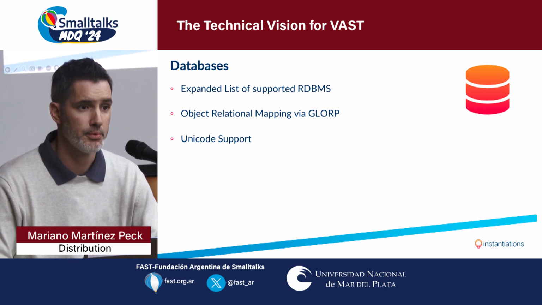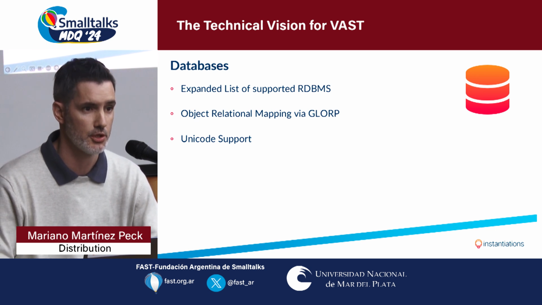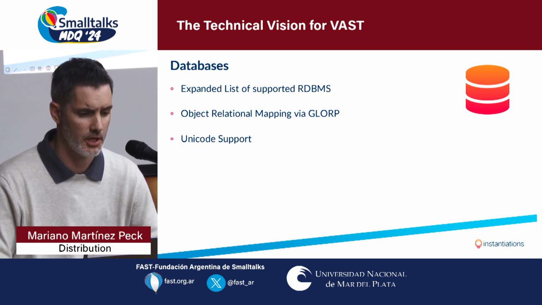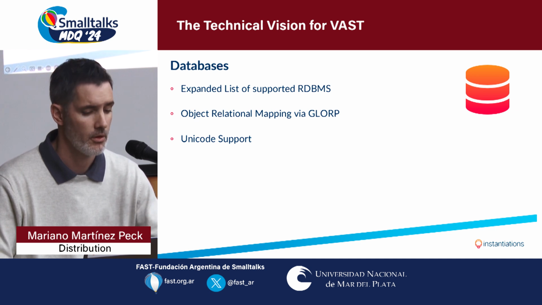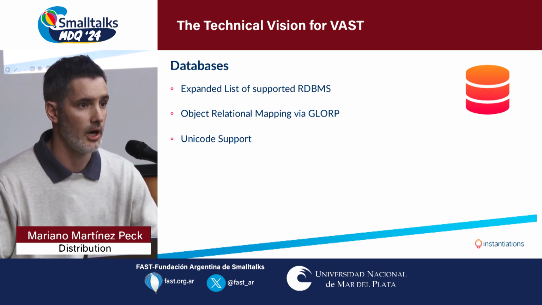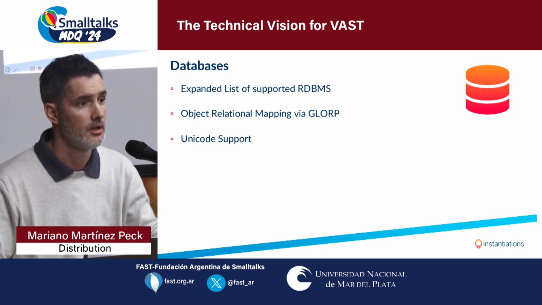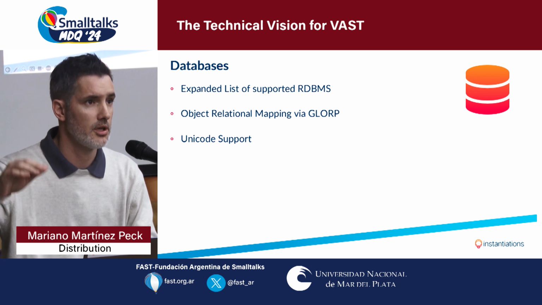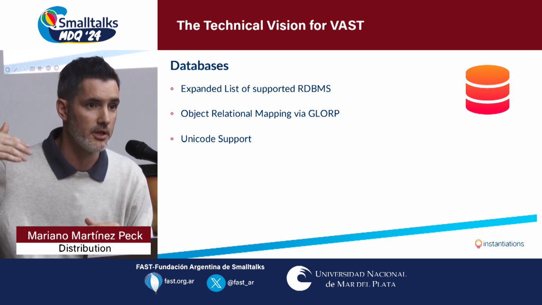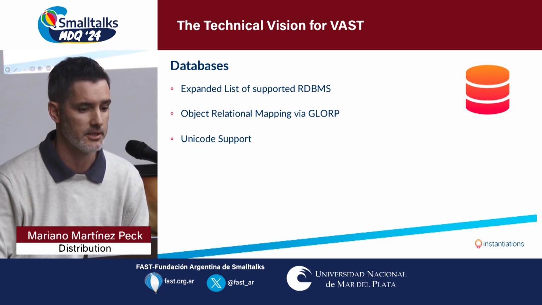We keep improving Glorp, which over the years we have been extending and fixing bugs in. Glorp, for those who don't know, is our object relational mapper. And finally, we added Unicode support at all the database layers. We added it at the driver level and at the Glorp level. So as you can notice, not only did we add Unicode support in the low-level library, but we also have been integrating Unicode in a lot of different modules of VAST.